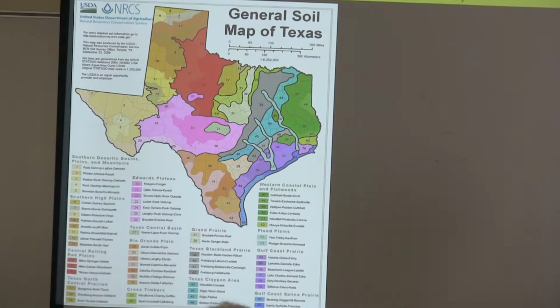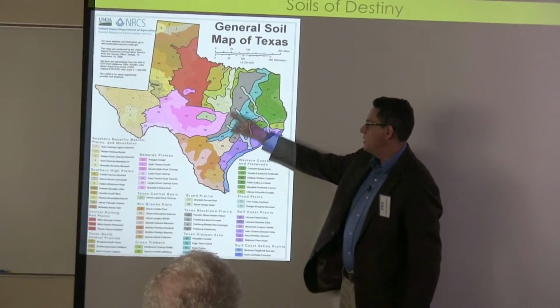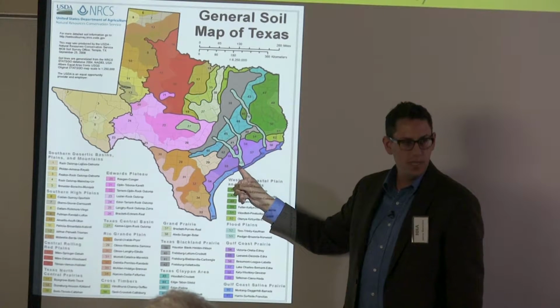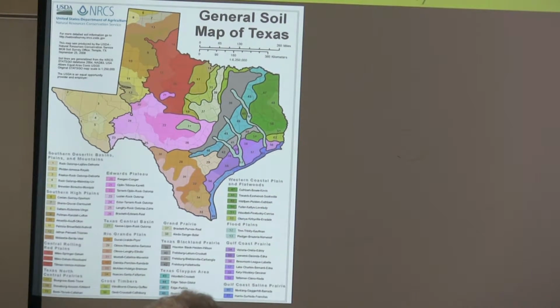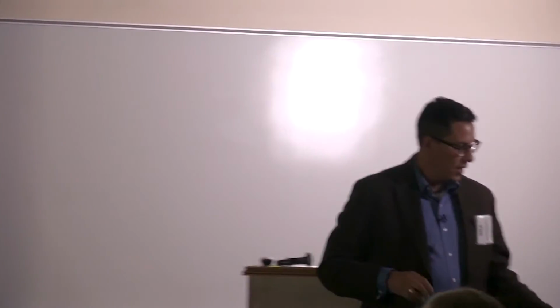In particular in this area, anywhere where you had these deep, rich alluvial soils or blackland prairie. So if you think about the Bryan College Station area, some of these areas in here, down in Brazoria County where they have those very deep, rich soils, well, that was great for cultivating this particular southern crop, right? So I think there are a lot of causative agents, and I certainly wouldn't argue this with anybody in terms of what weighed more for the Texas Revolution, but one of them was we wanted to get at those soils. That's what we wanted.